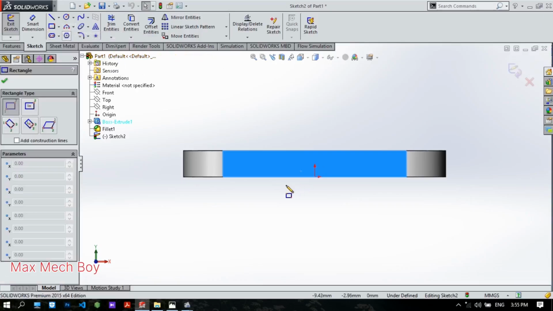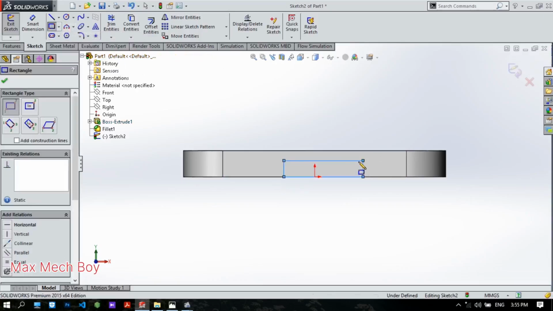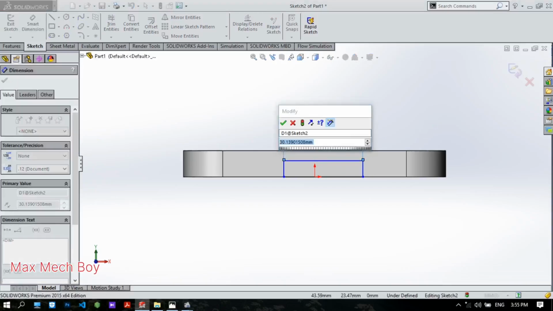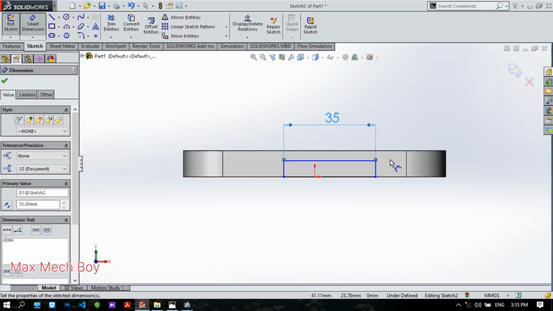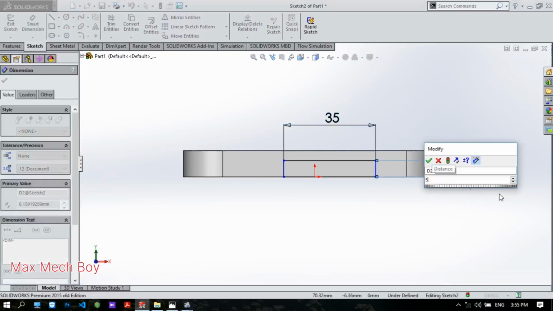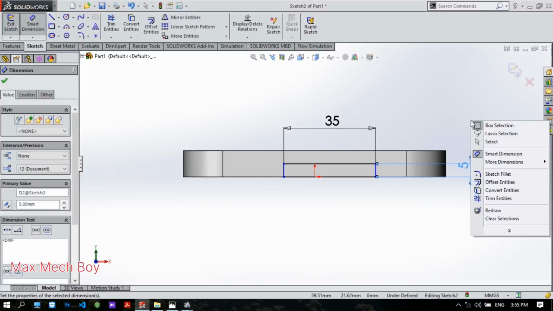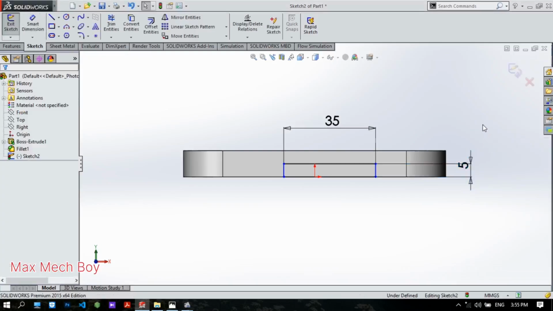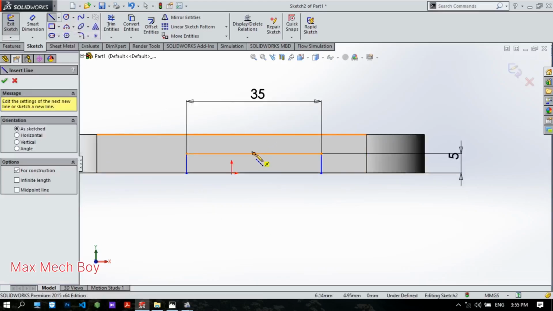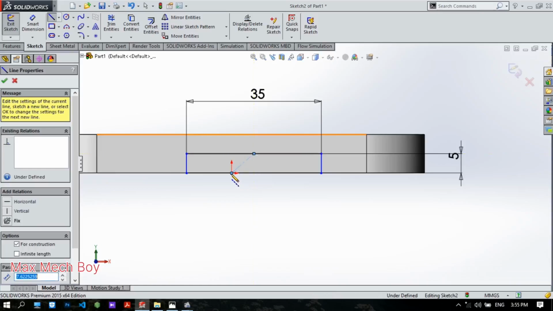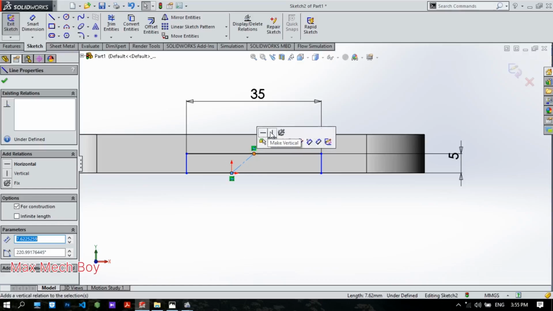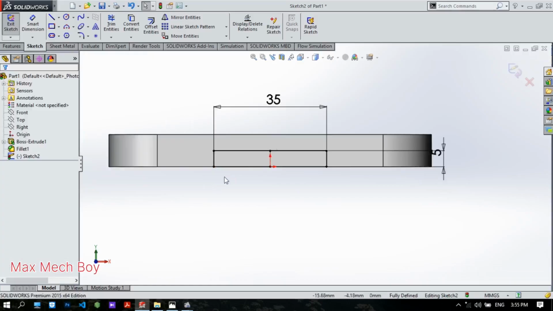Choose the corner rectangle right here, and then the width is 35 and the height is 5. Right click, select. Okay, and then connect the center line to those two points, select, and then make this line vertical. So this is the center.